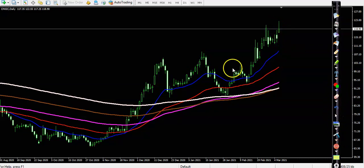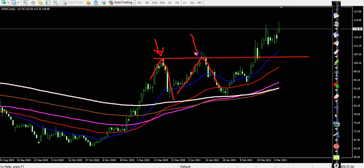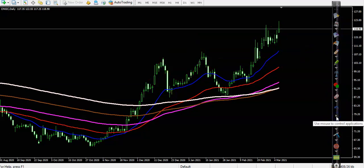So who is looking for buy? We have seen multiple rejections, price hit and reversed, acting as resistance in this area. Now finally price broke, and we need a pullback. Once price pulls back, we need a bullish confirmation somewhere there, and that would be our buy opportunity. Most of the new traders are making a big mistake. They are expecting the price will go up, and they are more excited at that time. So I'm not interested to take any position.